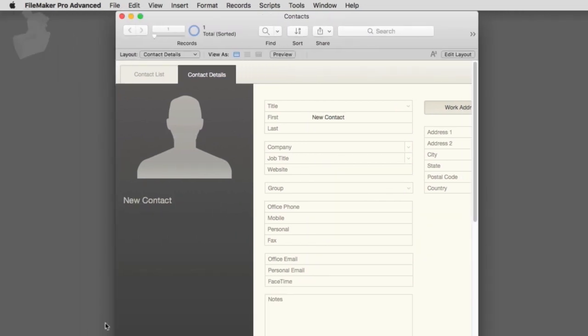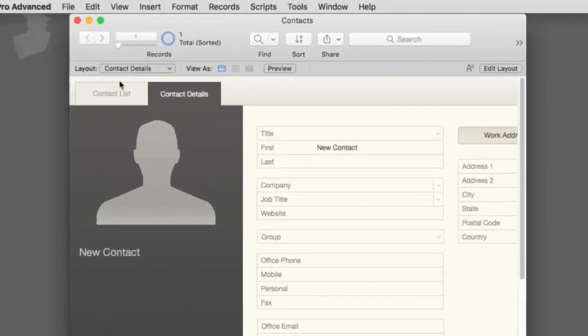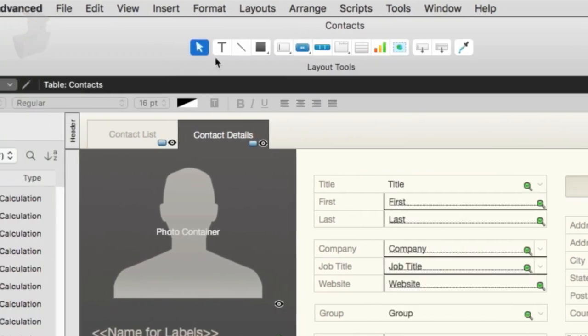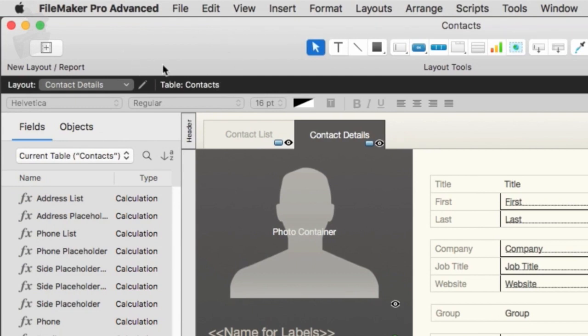Now, something else that FileMaker has also done: in browse mode, you can add records in here, and then you can actually flip through the records up here with the scroll control. This analogy exists in layout mode as well. So if I go to layout mode, it should be right here, but starting with FileMaker 17, they've opted to hide that from you by default.